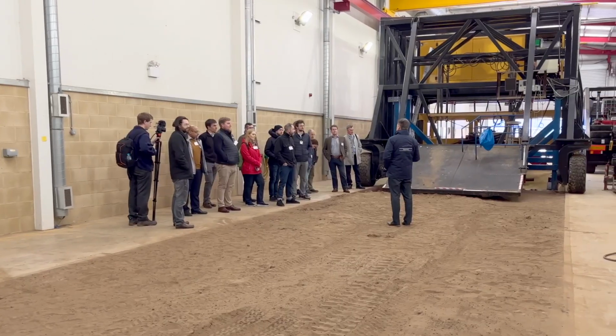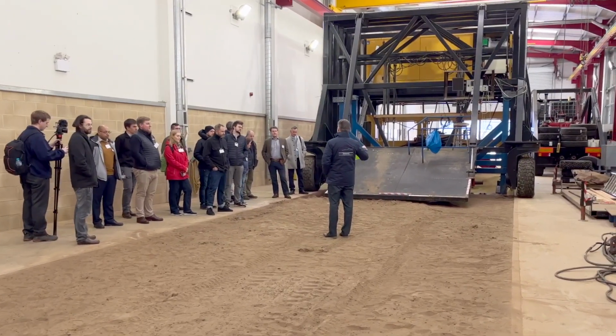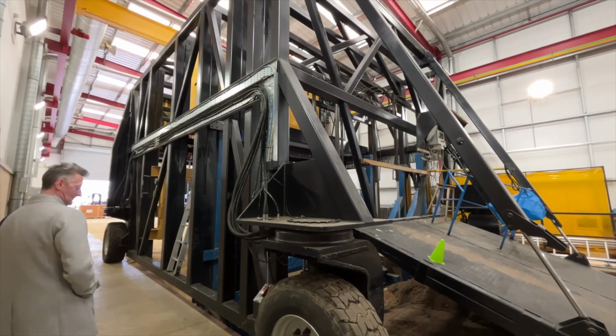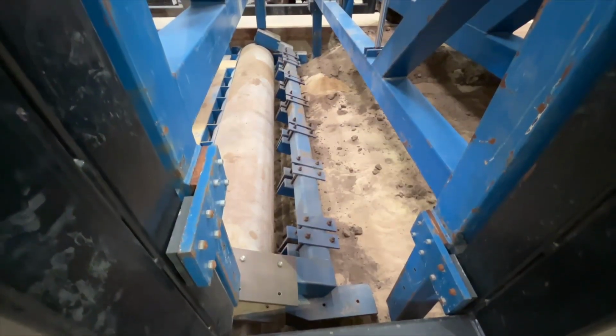Right, so this is a sandy clay loam in this end. Now the interesting thing about this soil is the fact that we can take the bulk density across a massive range of bearing capacities. And by doing so, then we can test your vehicle mobility in a huge range of environments over a very rapid period.